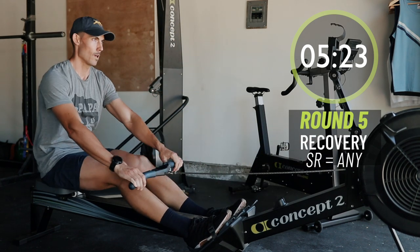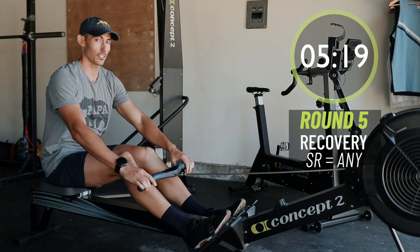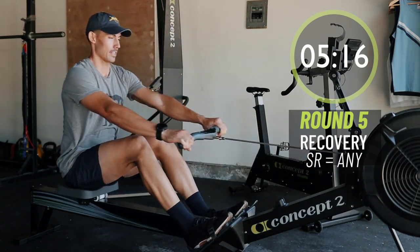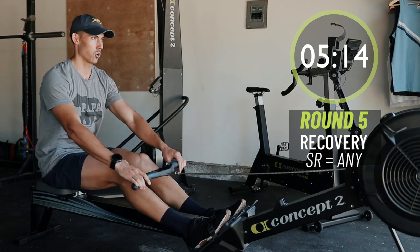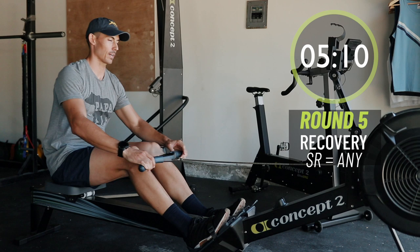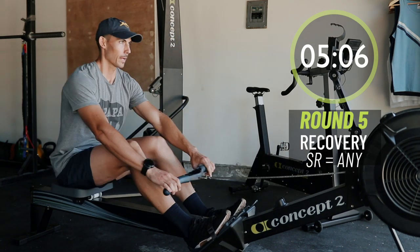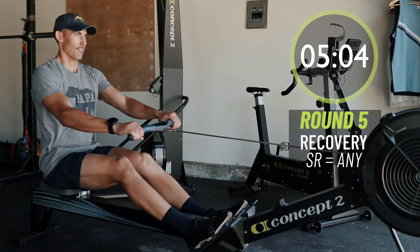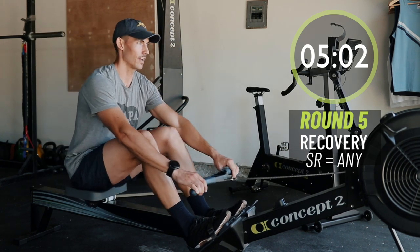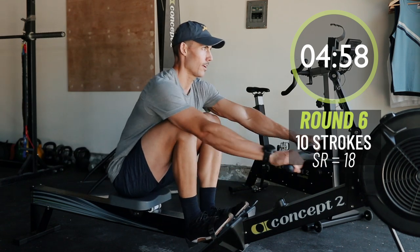Halfway. I could use some water right now, that's for sure. Take it nice and easy in these rest periods. Getting ready to go again. 5, 3, 2, 1. Turning it on. Here we go. First stroke.